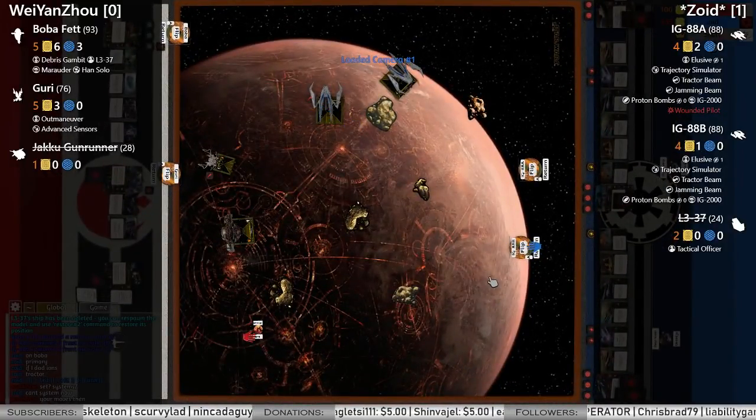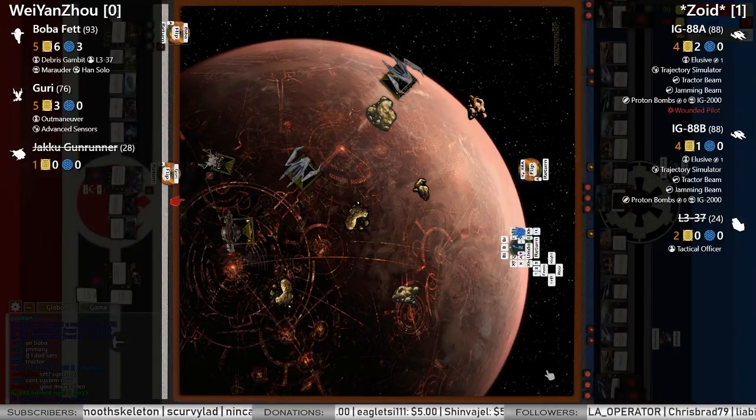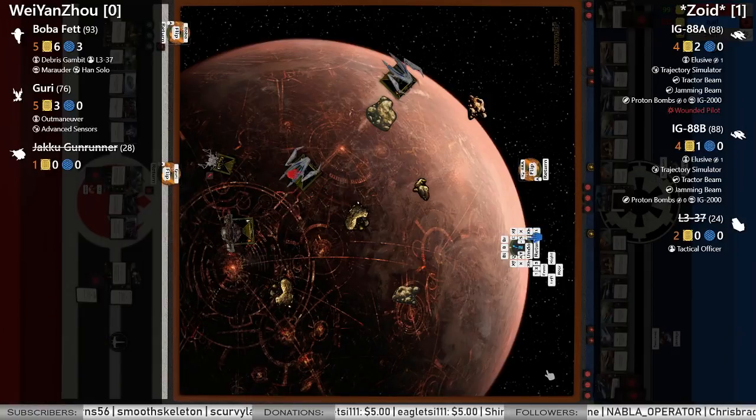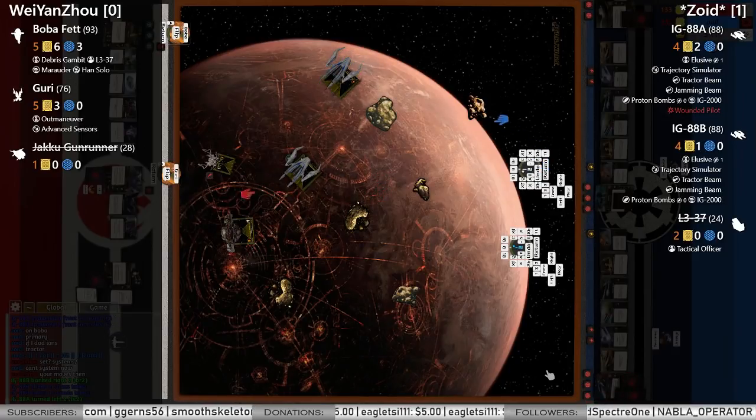Alright, so here come the IGs. There's the 2 bank. Do we see a boost? No, it's going to be a double calculate. What's he thinking? Goes for the evade. Wants to stay alive. Can't blame him. There's the 2 hard. Double calculate.